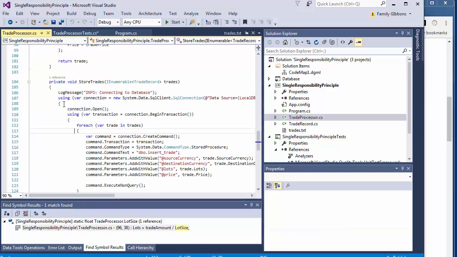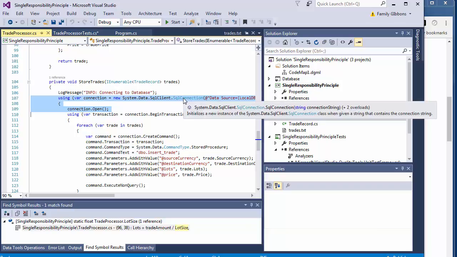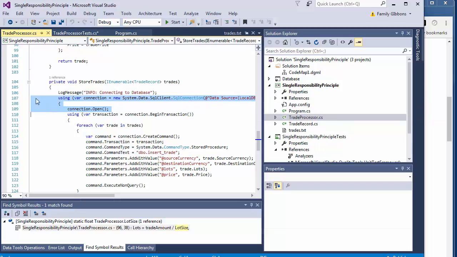So let's look at how we might create a command to count the records. And again, this gets a little bit more into the database stuff, but it also shows you how you might locate this if you didn't know how to do it. So I see in store trades, this is how we set up a connection to the database, and we open that connection and do some transactions. So I see we use this SQL connection. I probably want to do the same stuff, create the connection, open it up, but then I want to do something different here.